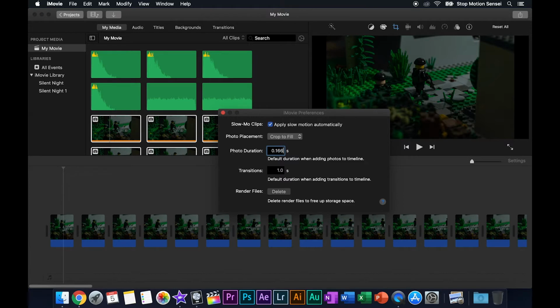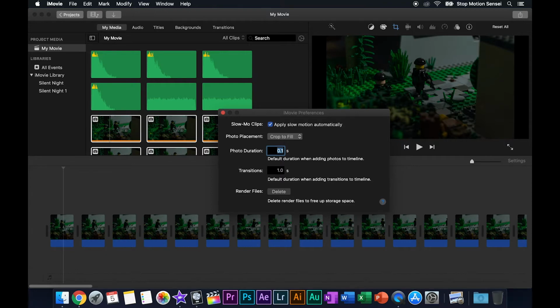So let me type in that 0.166 seconds and press enter. And iMovie is automatically going to bump that to 0.2, which translates to 5 FPS. Now, if I did 0.13, iMovie would round down to 0.1.